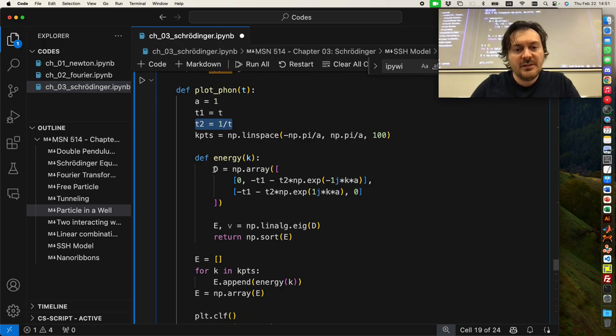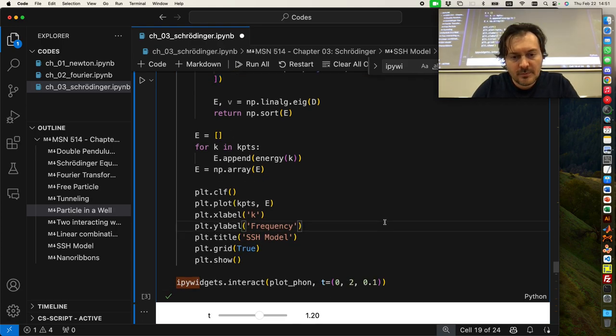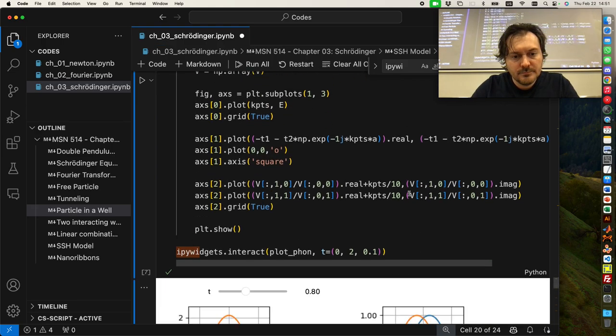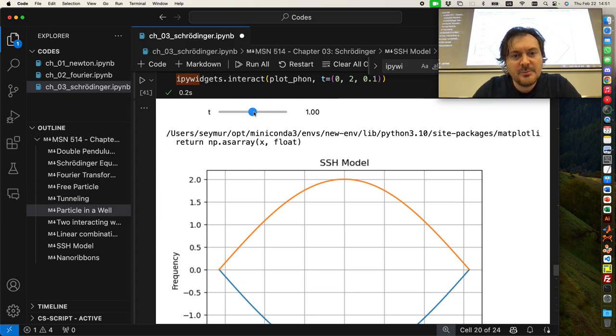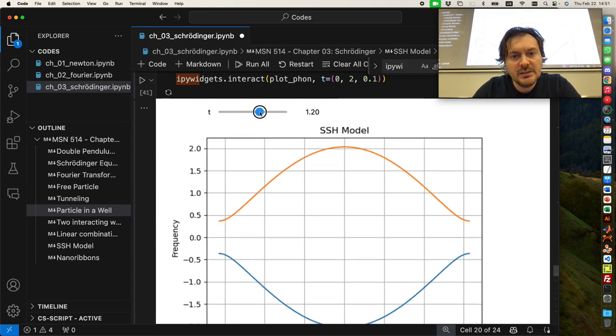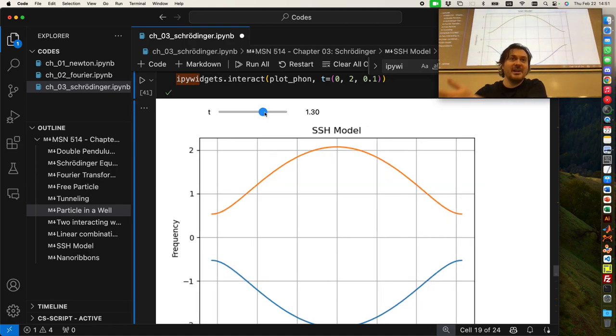So, do you see the matrix here? The thing that we just wrote. So I take that matrix, I solve the eigenvalue problem, I plot the energies. That's the surprise. So let me change t greater than 1. Do you see there is a band gap? Oh, surprise, there is a band gap. This is awesome. That's another thing, this model teaches you band gaps and whatnot. Do you have any questions at this point?